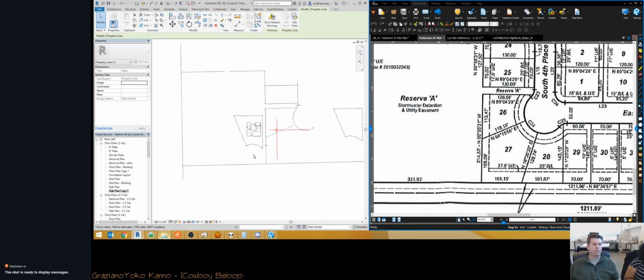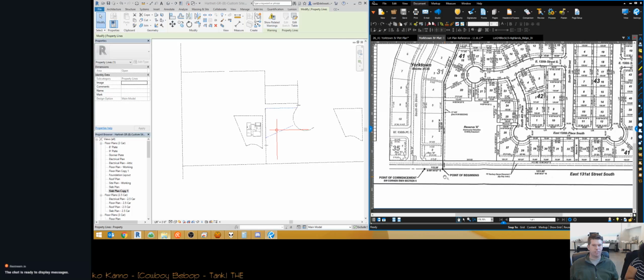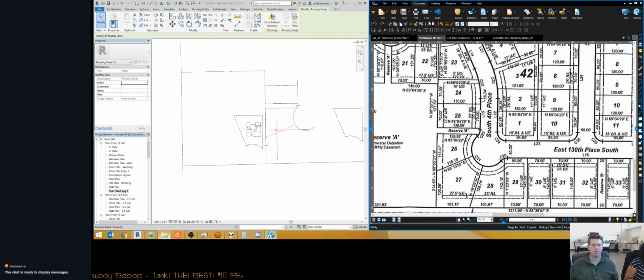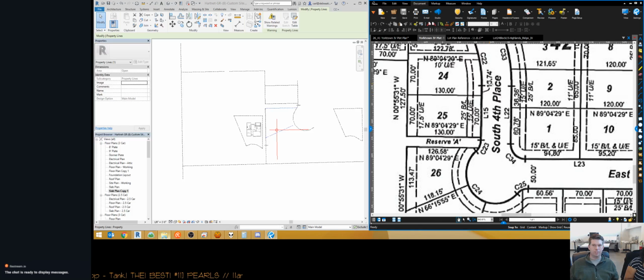All right. So then what I had to do is I had to come over here to this point of beginning, and I had to put the lines in all the way around this area to figure out where these curves started. And the only indication that I had of where these curves started was this little segment right here.